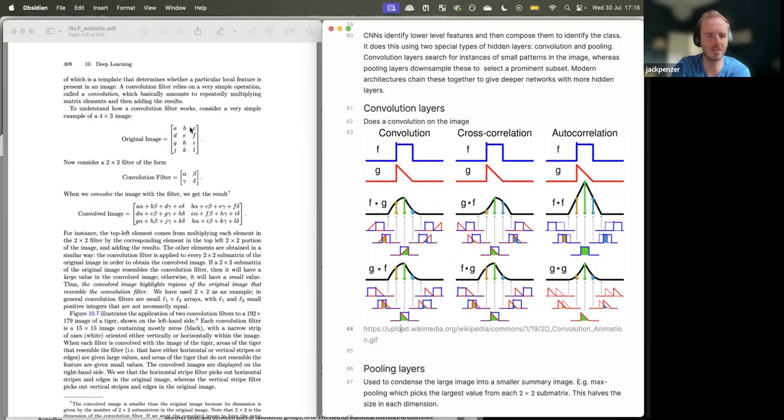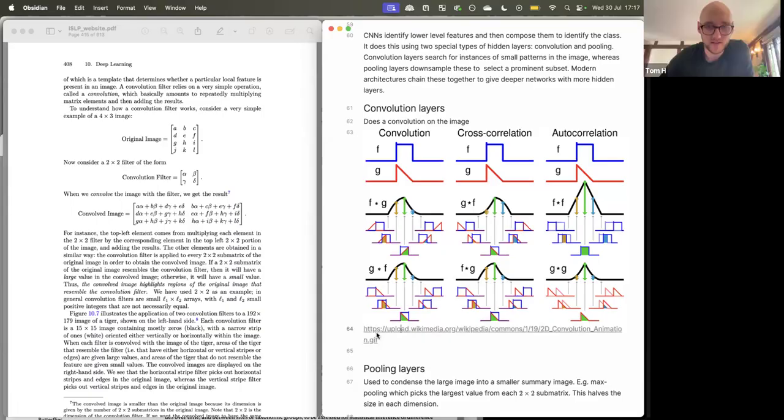In the first one, because it's 2x2, you do it over the first 2x2 submatrix of the original image, and then you move it one to the right and stamp again, and then you can't go any further, so you come down to the next row. Stamp. Yeah, stamp. That's a good point you've made there.